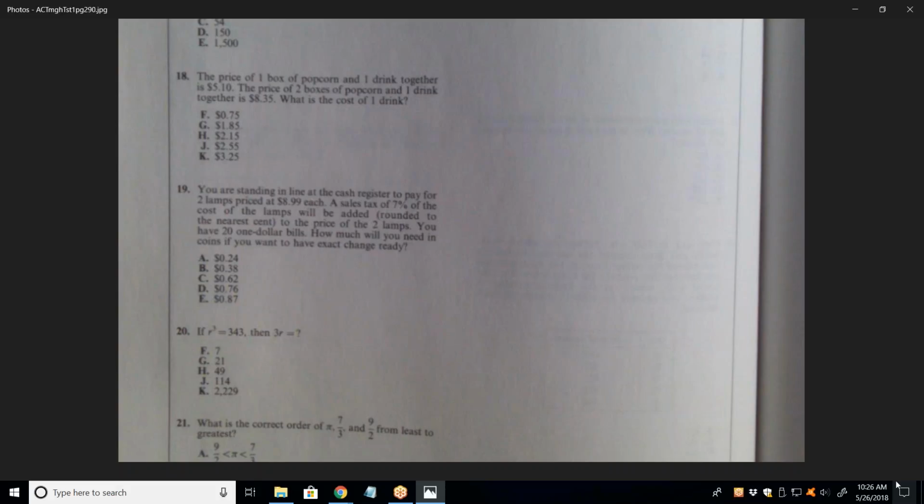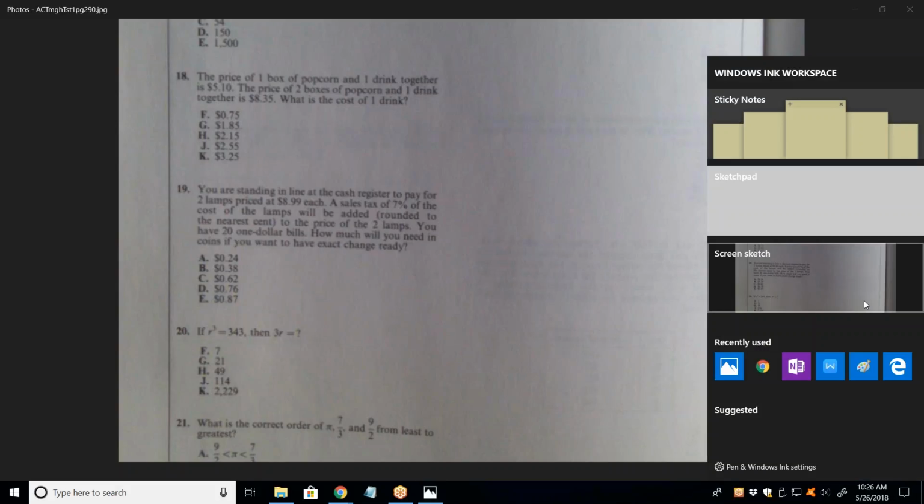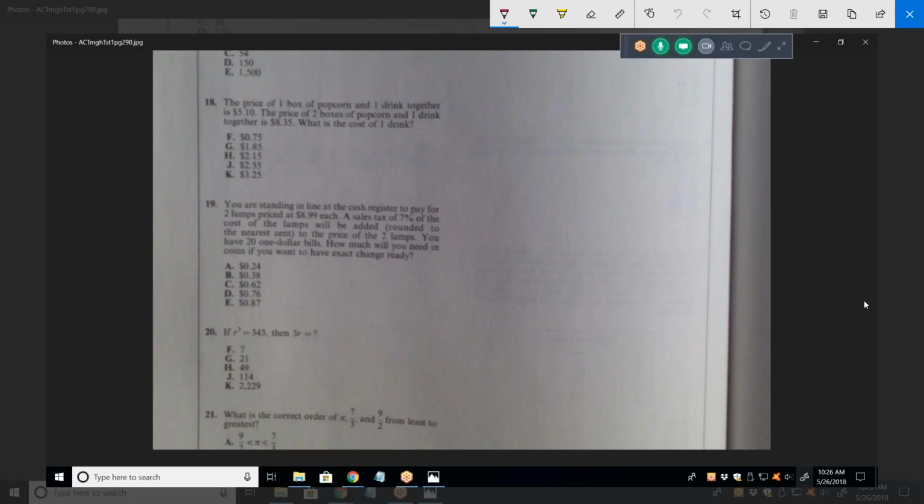Let's look at a much easier way to do it. There's no variables in any of this, so it's not pick numbers. What's the other method? That's one of the best methods to use. Back solving, which is elimination, basically. Back solving is where you pick one of the answers, you see if it's correct, and most of the time, if it's not correct, it'll tell you which direction you need to go. And so back solving is going to be a lot faster than algebraic. So we're going to start. What's the cost of one drink? Let's do $1.85. Always start with the second lowest or the second highest.